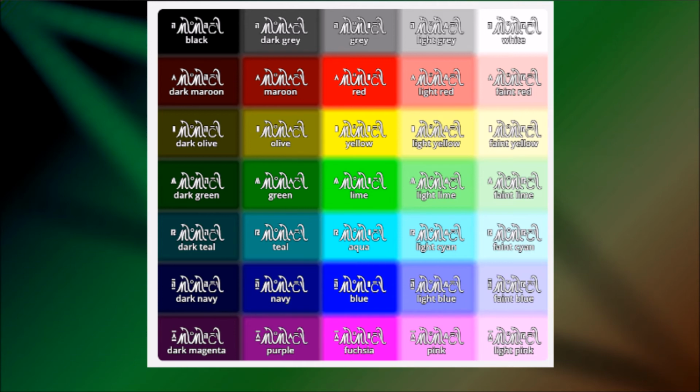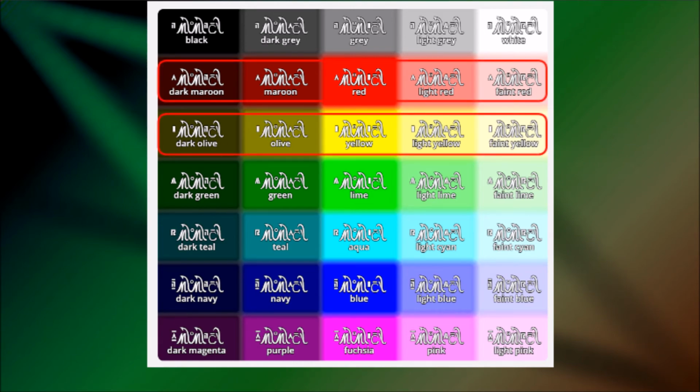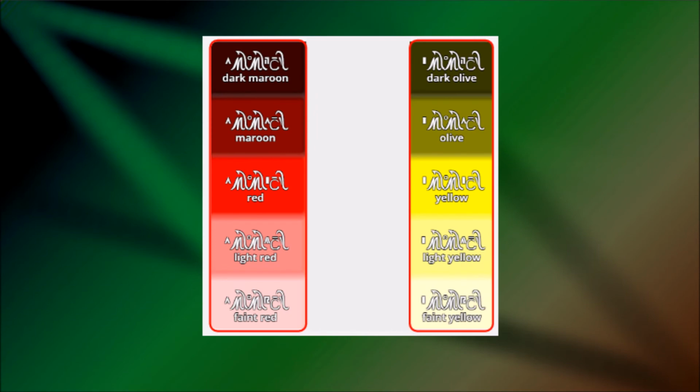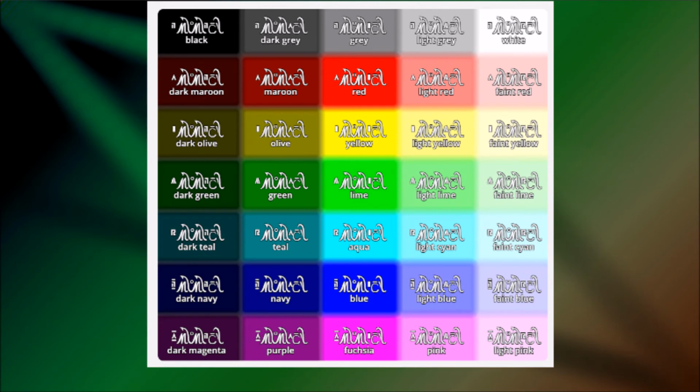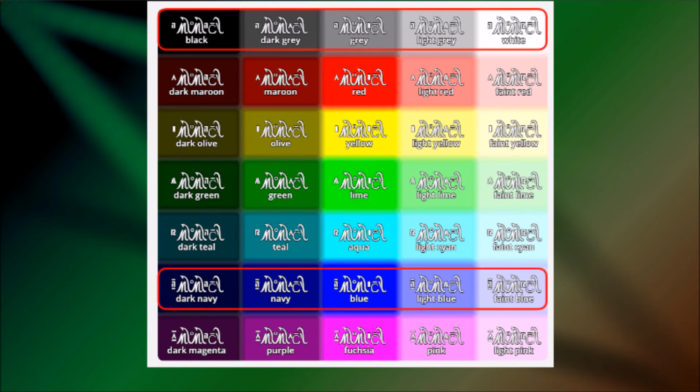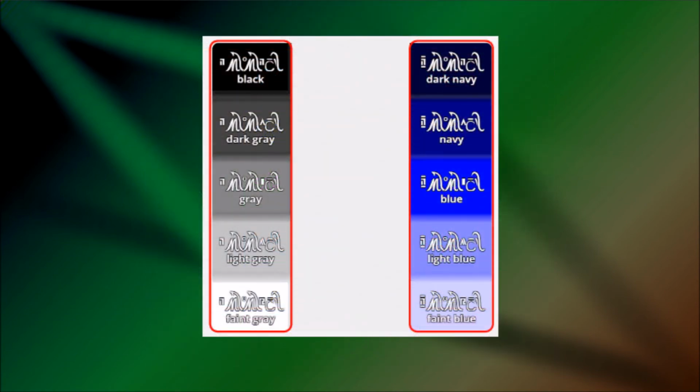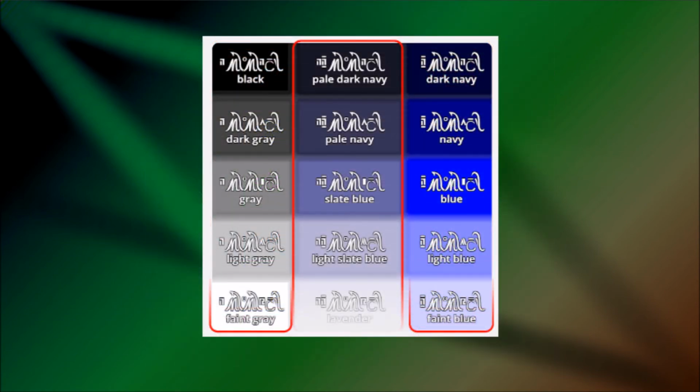For example, let's work with the red and yellow scales. If you mix aitai for red with etai for yellow, you obtain a new scale, which is aetai. Again, this scale can be complemented with qualifiers for indicating one of 5 points on it. For example, we obtain aetai era for orange or aetai ara for brown. So let's mix some more. How about the gray scale atai and the blue scale uatai? If we combine the gray scale with any other, we allow ourselves to create words for pale colors. Some of these also have proper names in English. For example, awataidai era for slate or awataidai ora for lavender.